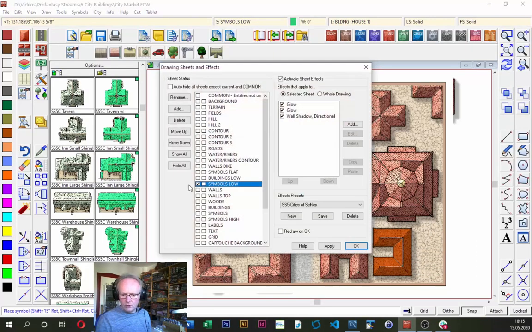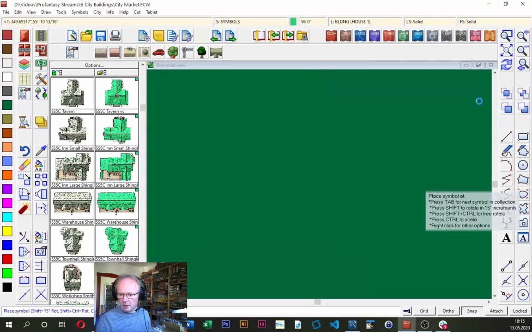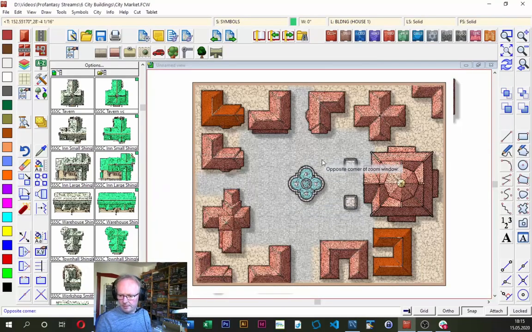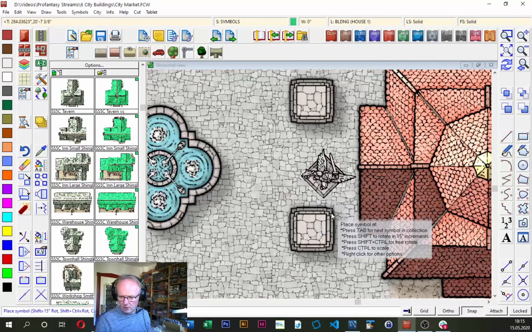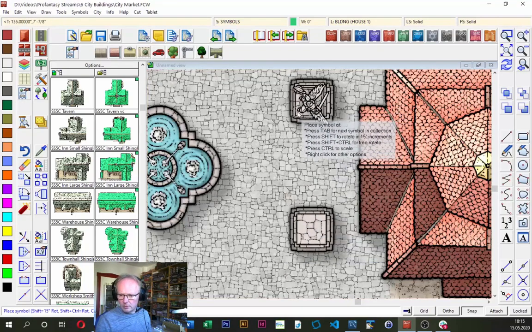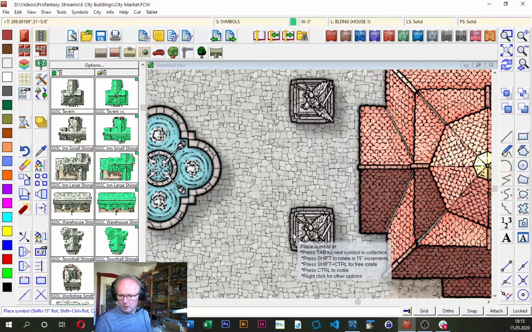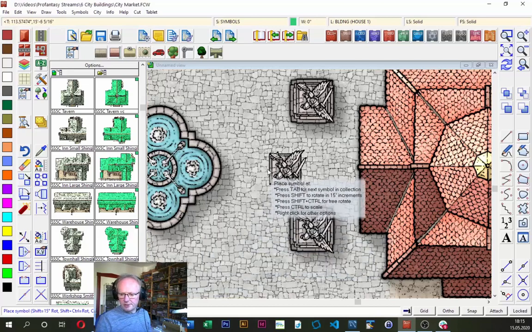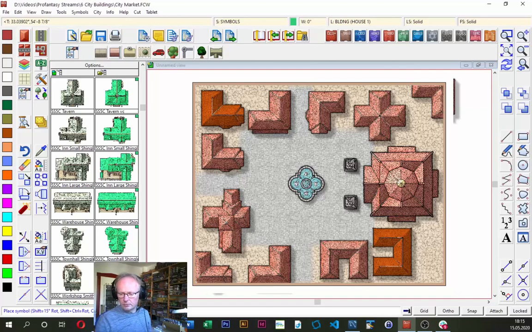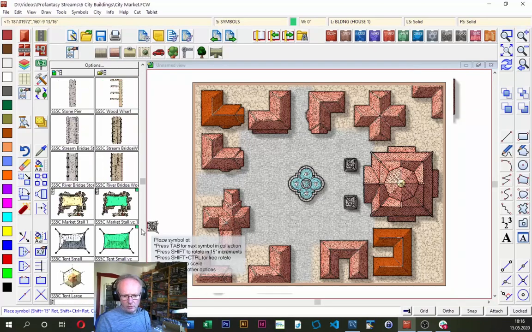And this is going to go on the normal symbol sheet again, because the angel statues are pretty high. So I'm going to zoom in, I'm going to rotate my angel, actually turn off the snap grid here so I can adjust exactly where I place it, and place the two statues on their pedestals. There we go.